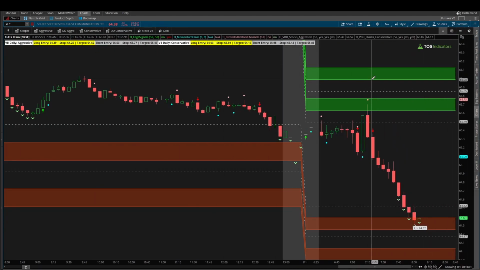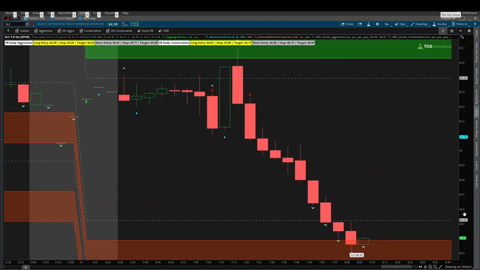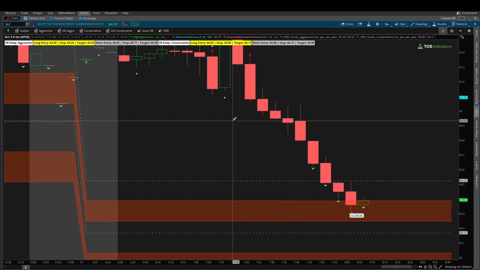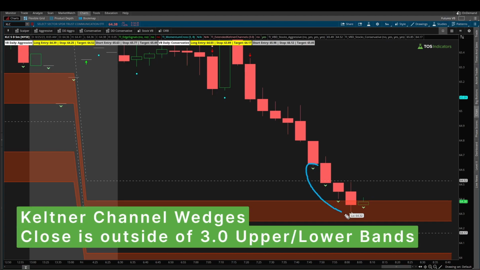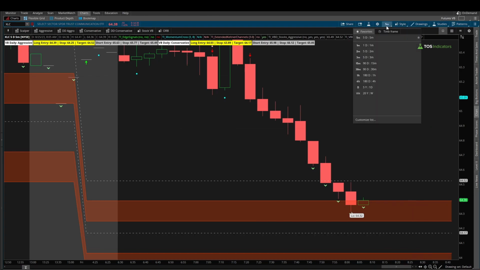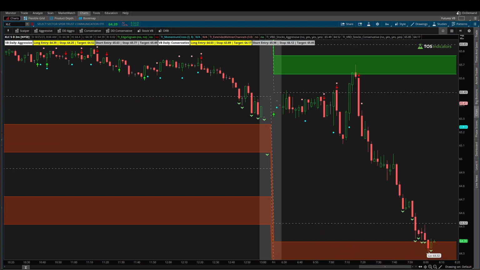Now, if we come into XLC and take a look at what price action looks like, here's a 5-minute time frame chart. Price is hitting our volatility box zones. We also can see that we have these Keltner channel wedges plotting. Let me in fact show them right here. We have more than 5 of these plotting on the 5-minute time frame chart. If we switch to a 2-minute time frame chart, we can still see more than 5 of these, and the 2-minute allows us to be a little bit more nimble.